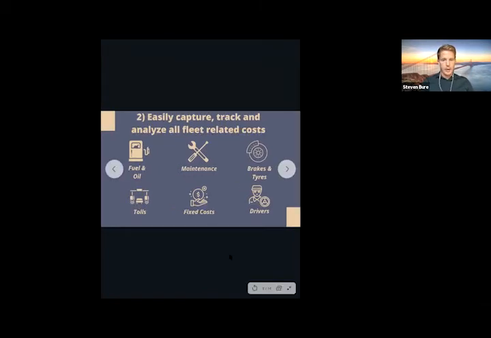That's quite important. All right. And our brakes and tires module, we're busy launching a new version of it. Currently, it's captured as a maintenance expense, but our new feature will also allow you to capture the position of your brakes, and track the life cycle of your tires, so the position of your tires, along with things like retreading and the casings of the actual tires. So you can start tracking casings if that's something that you manage. Or at a very basic level, you can just track the actual brand and how many kilometers you're getting on a specific brand.